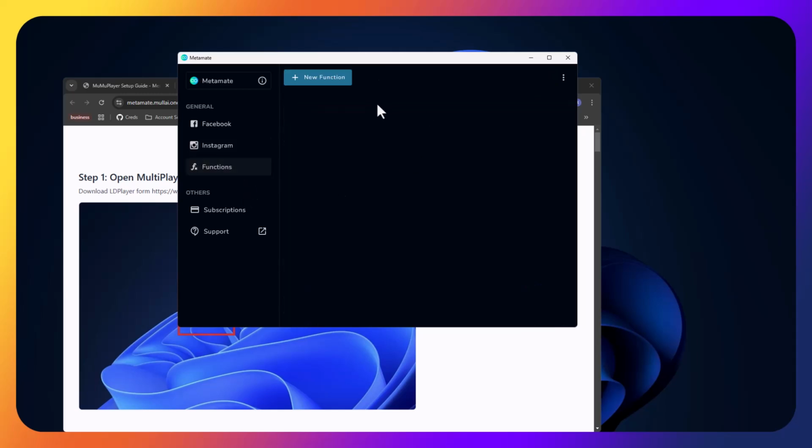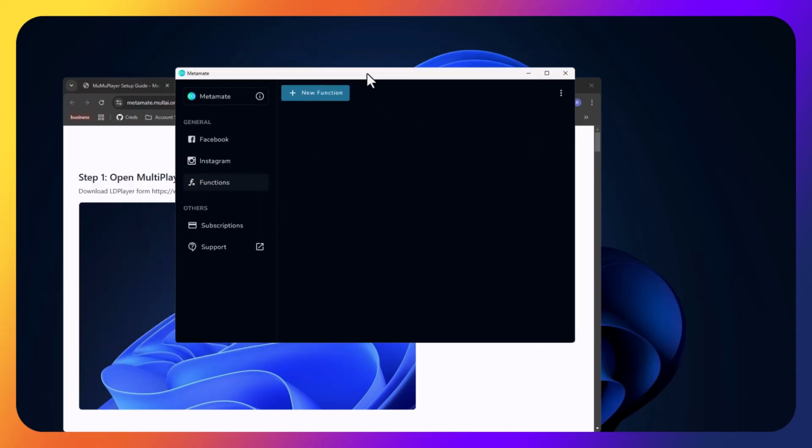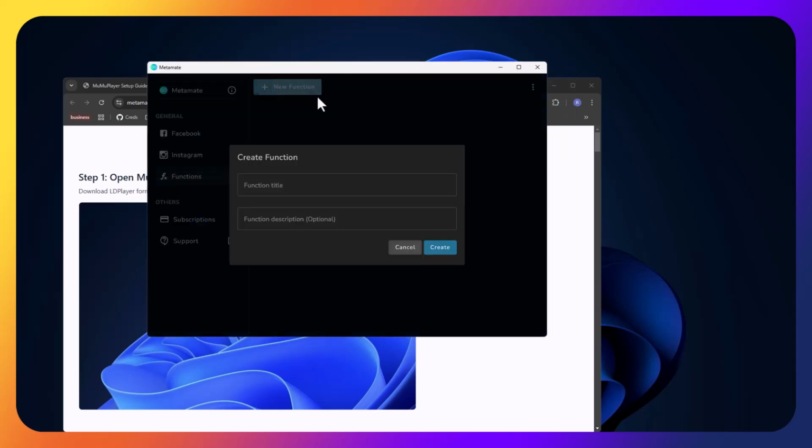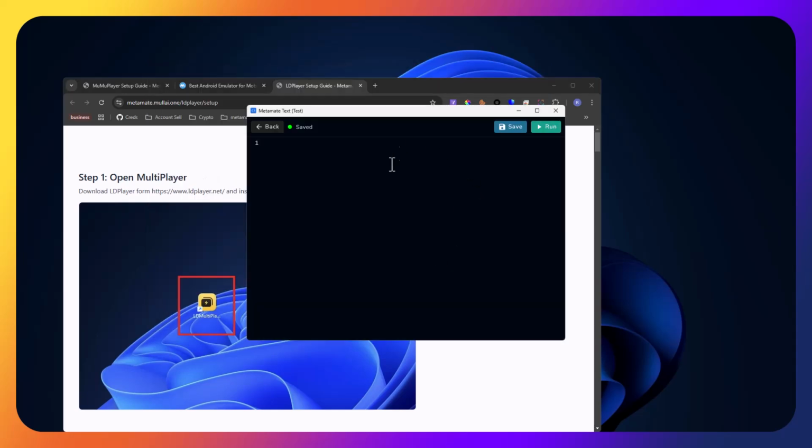This software supports Python modules. So I can just create a Python script here, for example, a test script. I can just do print hello world, plus equal to true. So I can just write a Python script and then click run. I can test it right here in the module editor.